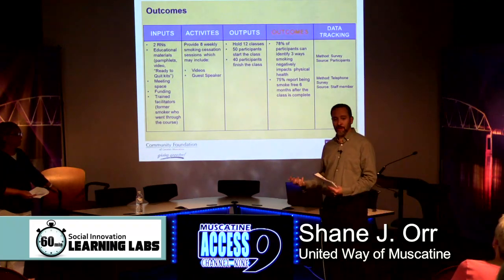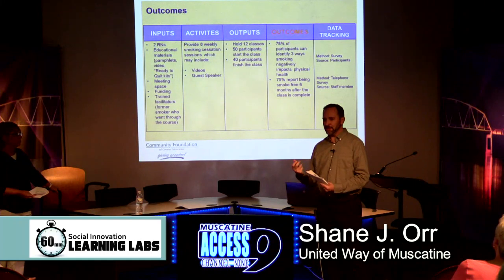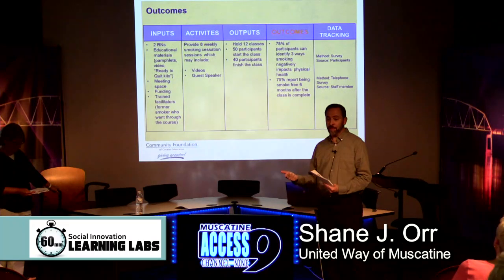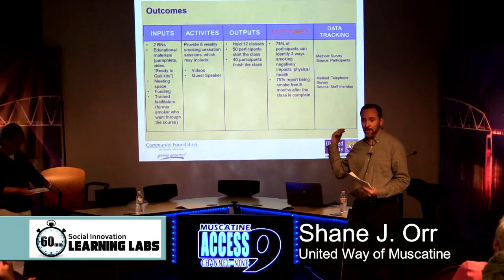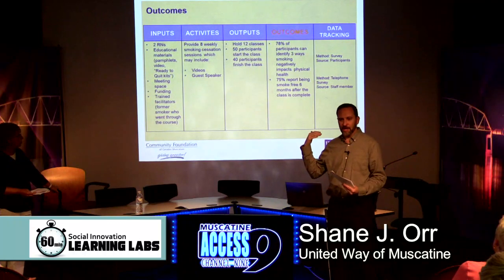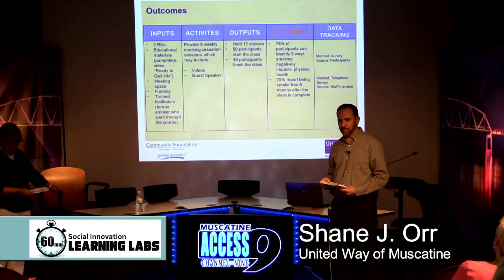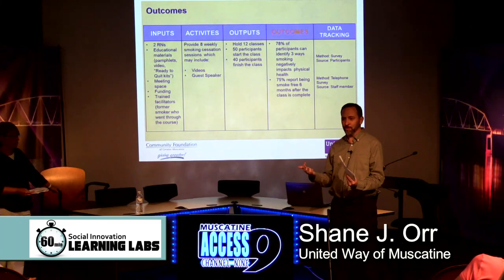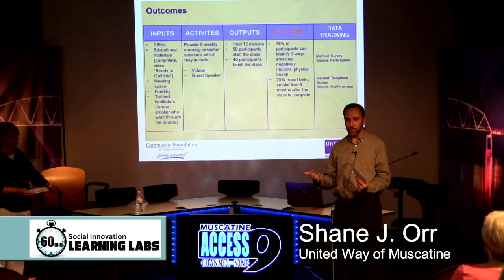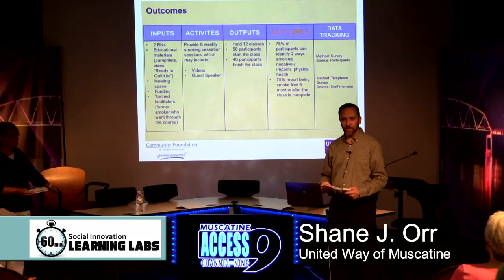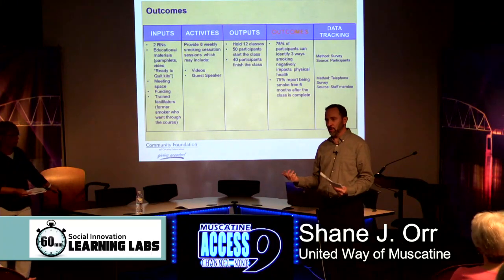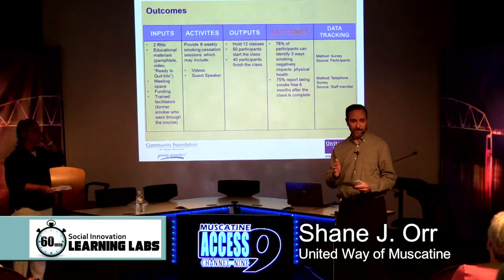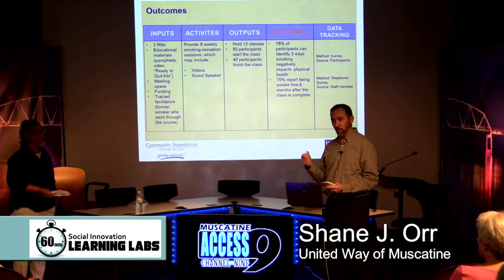All of those are important things, but the thing that is missing is the change that you've made. Now, you could have 50 people show up to all 12 classes, but is your program successful? That doesn't tell you whether it was or not. All it told the reviewer is that a certain number of people attended so many classes, but it didn't tell if your program was effective or not, or if it's making a difference. Those things are easy to measure, outputs are, because usually you're recording that information.